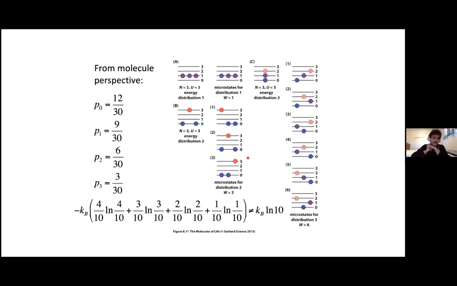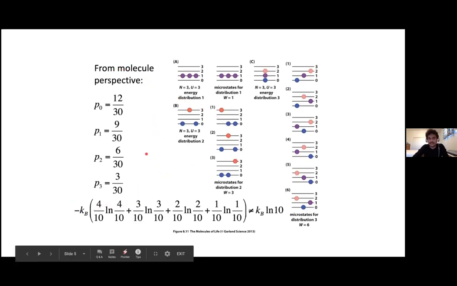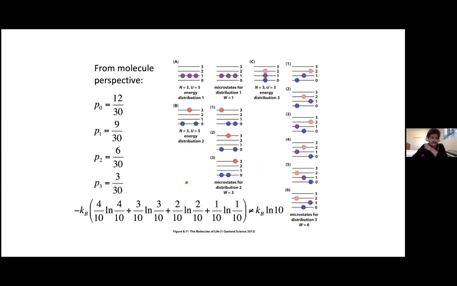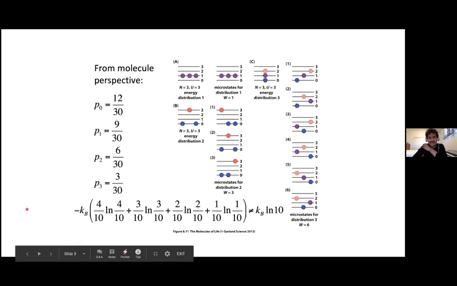So this becomes interesting, though, when you zoom in a bit and look at it from a molecular perspective. Now we're going to say, all right, so we have this system with 3 molecules and 3 units of energy. What's the probability of finding a specific molecule at a specific energy level? And that's what we showed here. What's the probability of finding it at the 0 energy level, first, second, third? We're just looking at our microstates for that. But when we plug into both equations, we find that they're not equal to each other. And as Professor Grove said, doing this math with the probabilistic definition is not accurate.